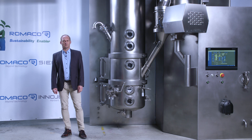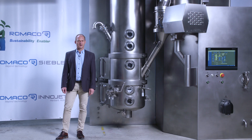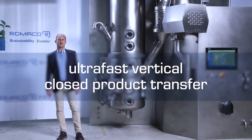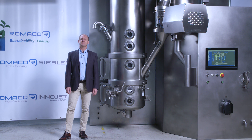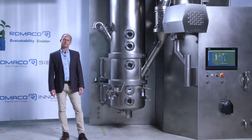To complete the Innojet Granulation Line, we are more than proud to offer complete closed product handling — from filling, over product transfer from the Heischer mixer to the fluid bed dryer, and discharging to a product storage device of the customer. This dust-free, closed product transfer from beginning to end saves overall process time, has a positive impact on production cost, and enhances homogeneity of the final product, next to savings in spray losses.